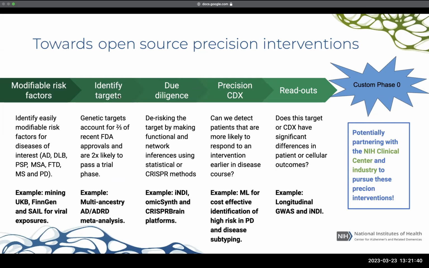We work on identifying the target. Many targets fail. And one recent study showed that if you have a target that's genetic based, it has higher chance of success. So a lot of work that we do is on the genetic side to identify targets that can be checked, how they're involved with the therapeutics to minimize the failure. And we do due diligence, figuring out how to take care of the risk. And again, I emphasize the risk.